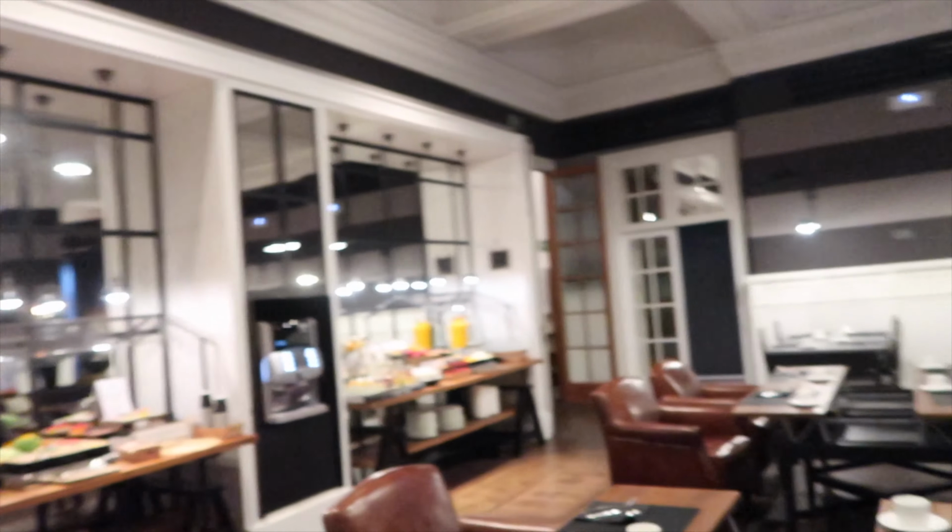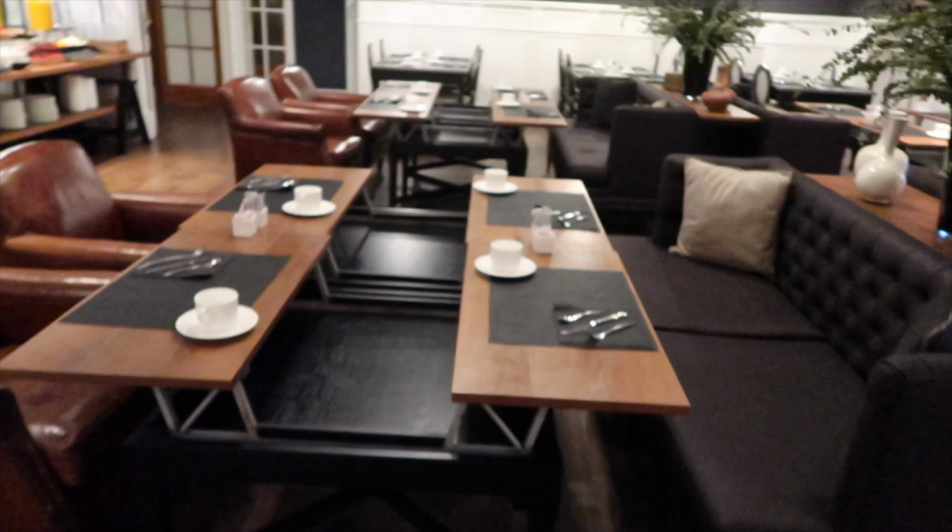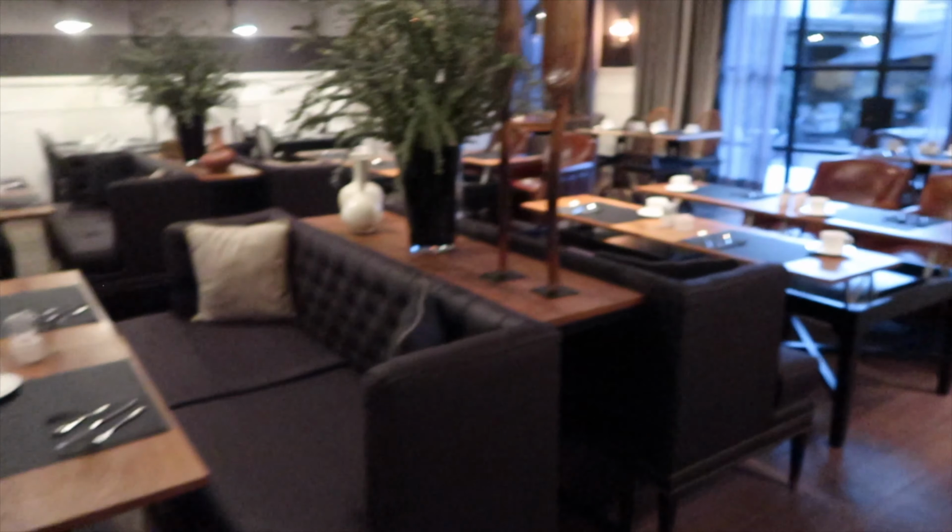Alright, day 2. We're just like about 7-something in the morning, about to get breakfast downstairs in the hotel. Nobody's down here yet. Yay! So, let me show you what they got out so far. Anyway, this is how they set up the dining room. It's pretty cool, very comfy.